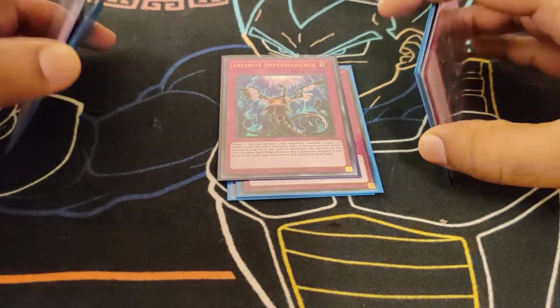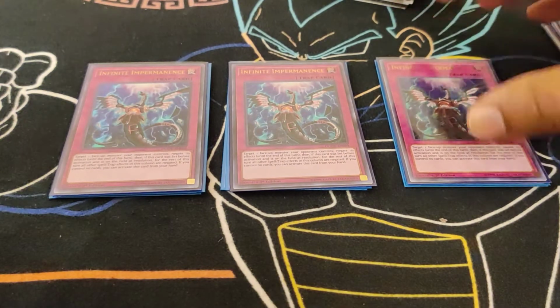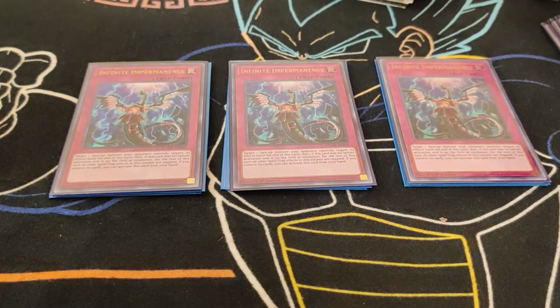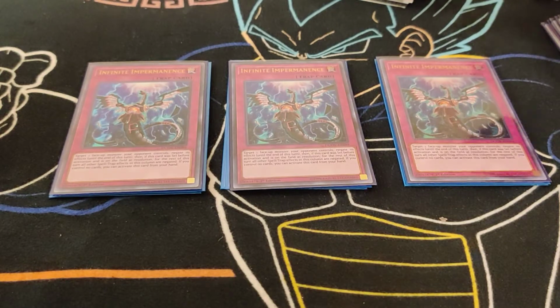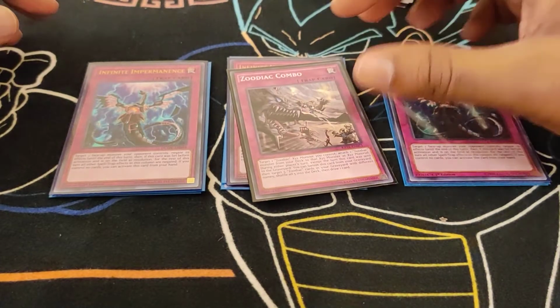So ideally, you have essentially 12 hand traps in Imperm, Ash, Gamma, and Valor. So ideally, your opponent shouldn't be able to establish board if you do go second. But if you go first, your hand traps are just more negations on your opponent's turn when you pass. And even if you open Gamma, if you end on Dragoons, you can still pitch the Gamma for Dragoon's effect. And the last trap is Zoodiac Combo.